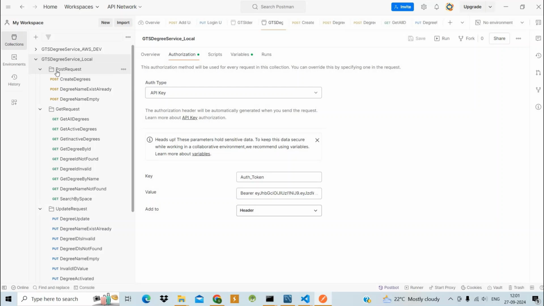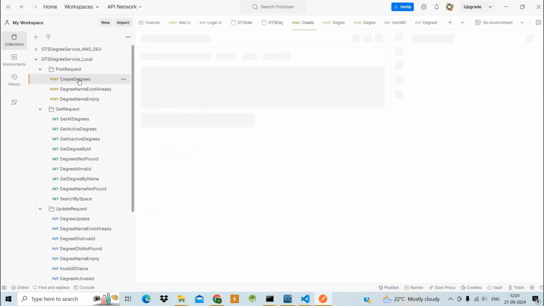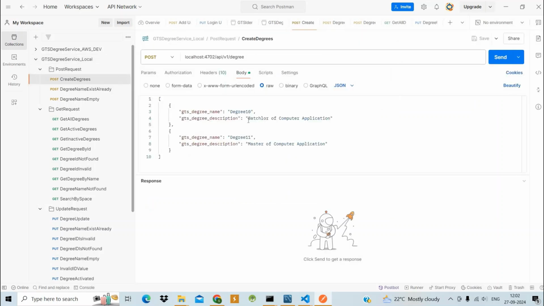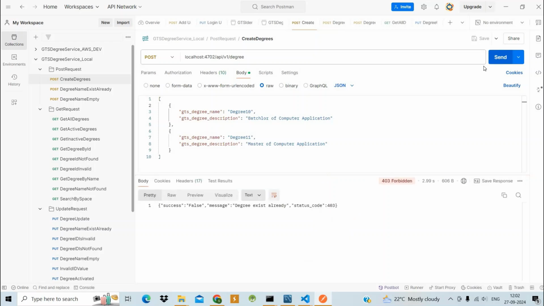The first thing, go to create degree. In this create degree, the GTS degree name is degree 10. The localhost port number is 4702. You have to send this. It shows degree name exists already, because I have run this degree name previously, so it's showing like that.